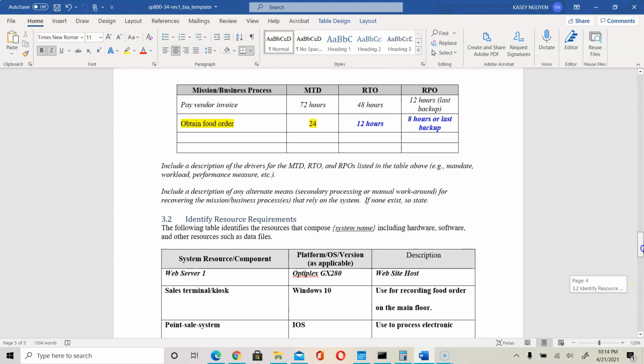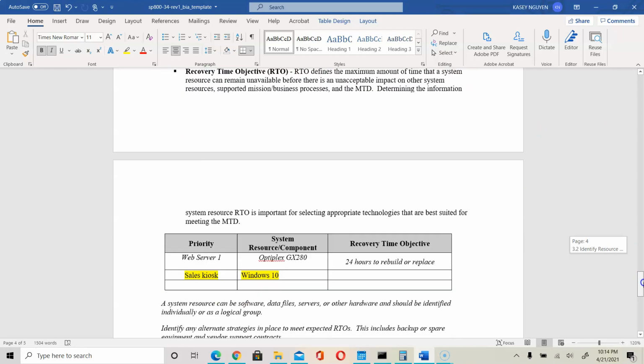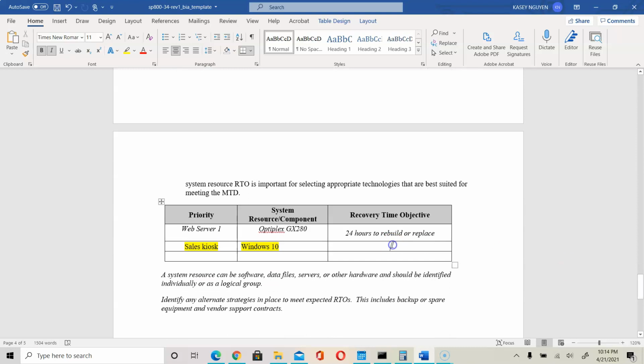Coming back to this, the maximum downtime is 24 and the recovery time objective is 12 hours. So we want to relay that here. So 12 hours to rebuild or to repair or replace. And then we can say, these are the priority systems now.